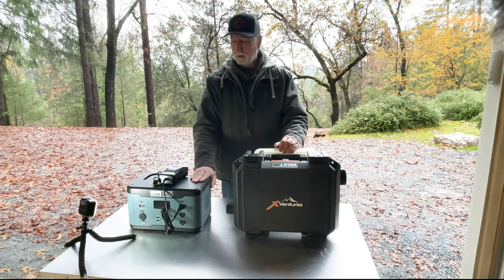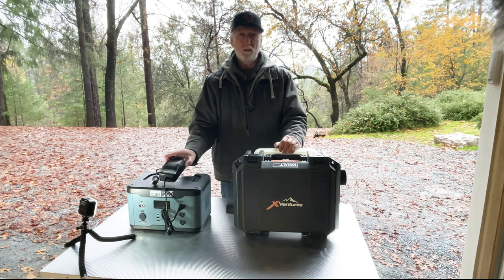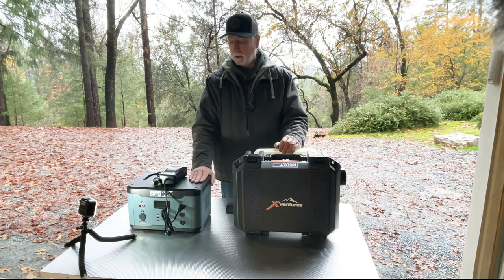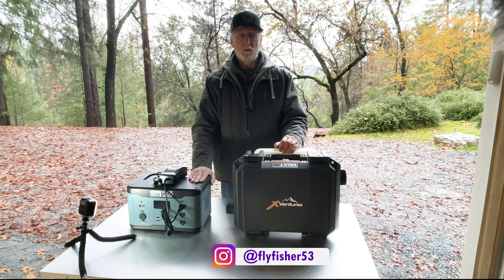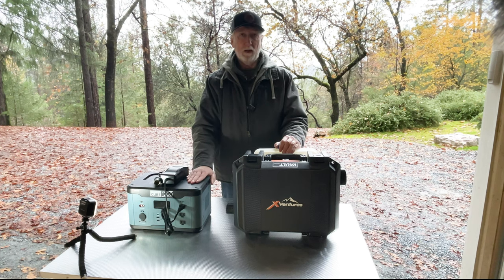So that's where we're at today. I hope this was somewhat helpful. I can't imagine I'm going to be the only one that has this issue with the amperage requirements on the diesel heater startup. So I thought it would be helpful for some people that may run across this similar issue to find a solution. And I think this is a pretty easy, cheap solution to get past the startup.